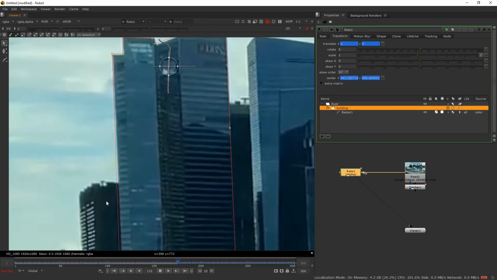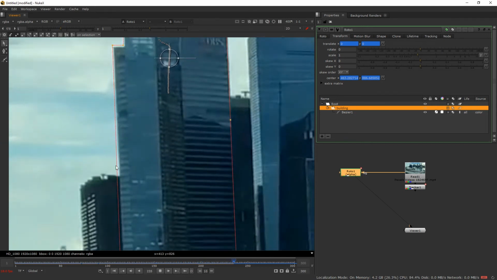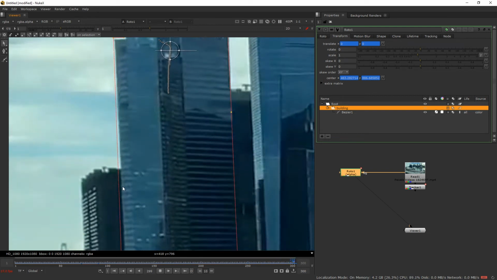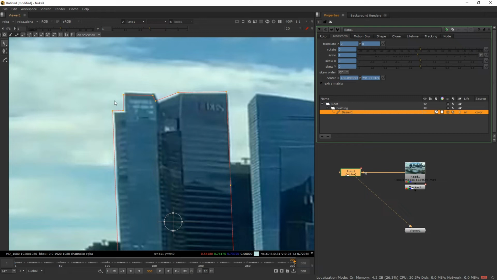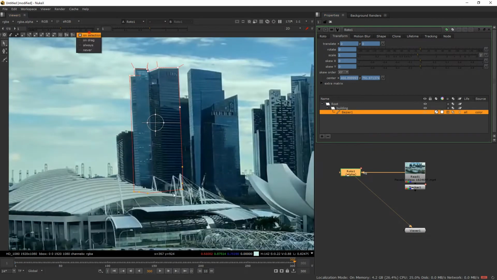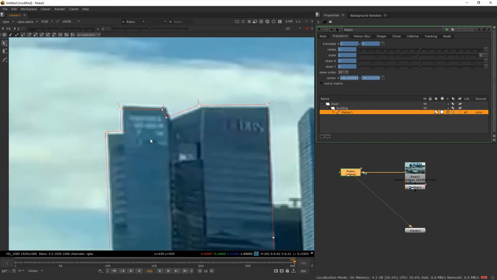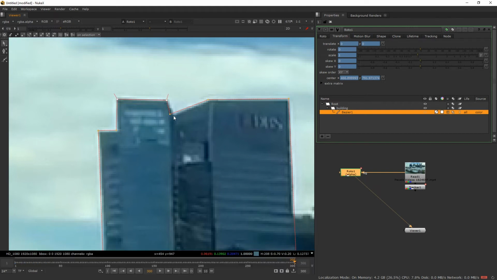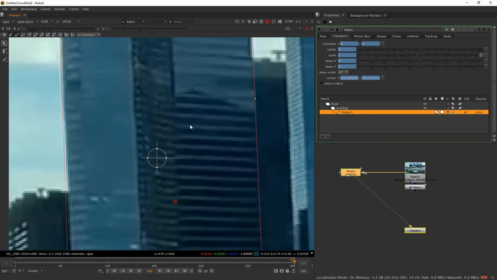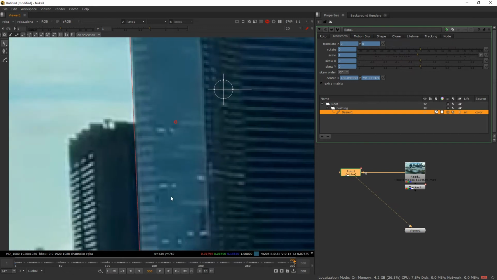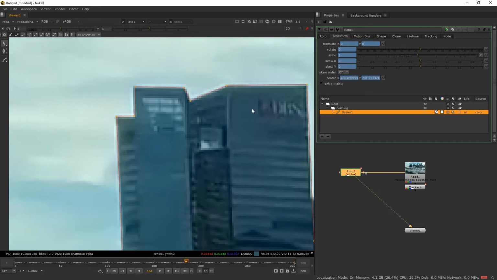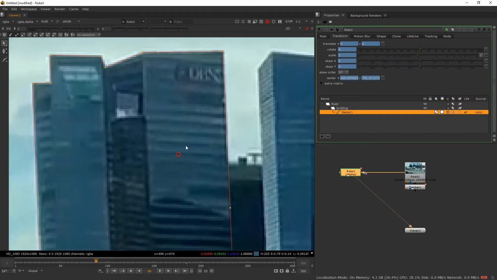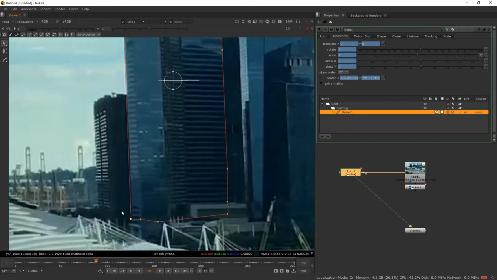But you can see there are some places where the roto is slightly moving up and down. In this case, we have to adjust those rotos manually. I'm going to the last frame of this roto, selecting all the points, zooming in here, and putting this roto shape in the exact position. Now this frame is animated, and here you can put it like this. Fine. Now go to the in-between frames and let's see. See, it sticks to the frames.